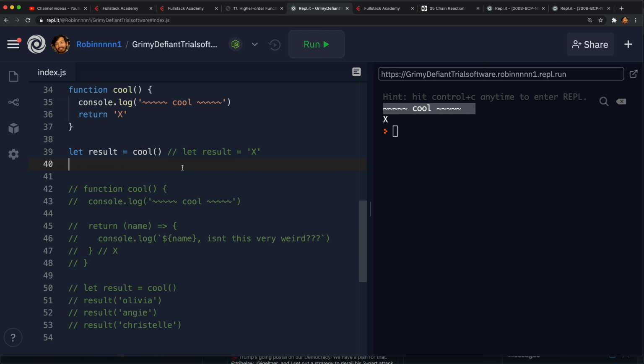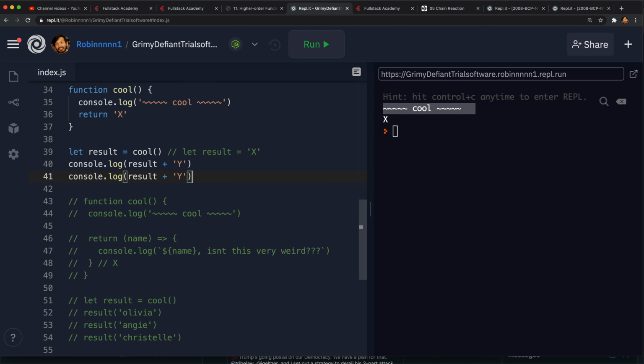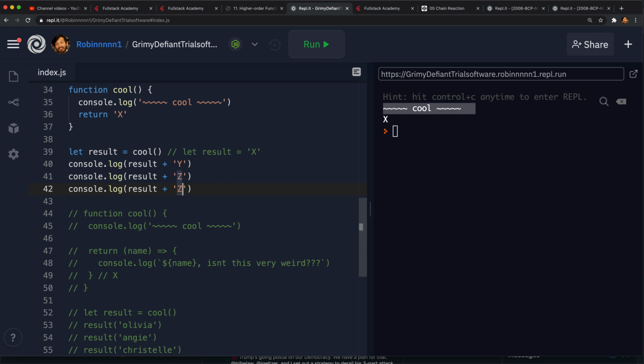And then let's say I do console log result plus y, and then result plus z, and result plus w. So looking at this, in this particular scenario, does it make sense why cool only console logs a single time?